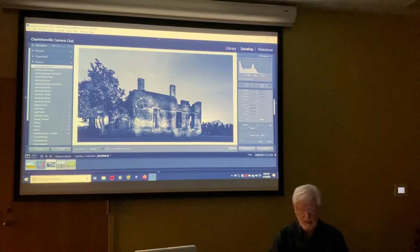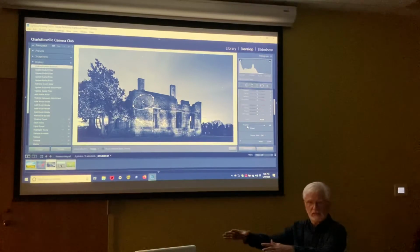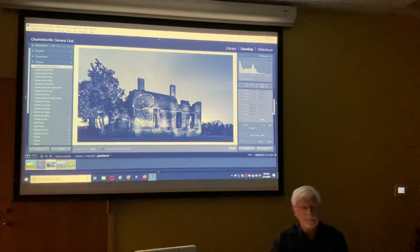Anyway, you can move this thing around, and you can hold the Alt key and change just one part of it, all kinds of things that can create these little patches that, if you really feather it, can look like a natural patch of light, especially on a landscape. Try it, you'll love it. Yeah, I use that all the time. It's really a great tool.